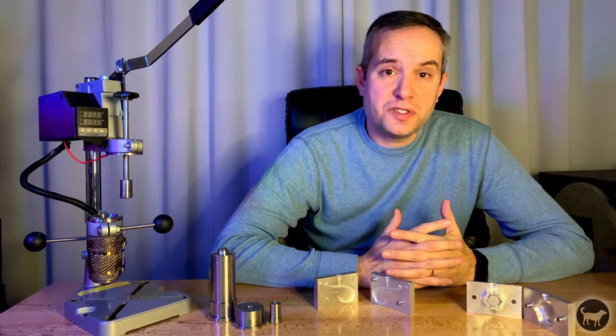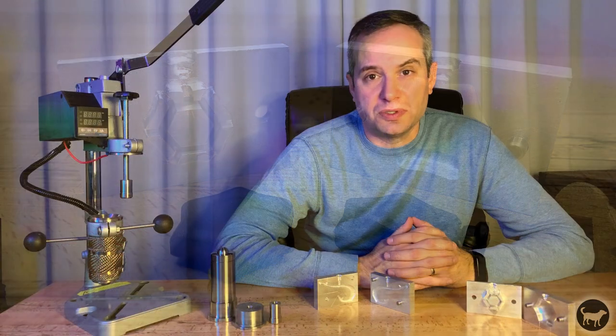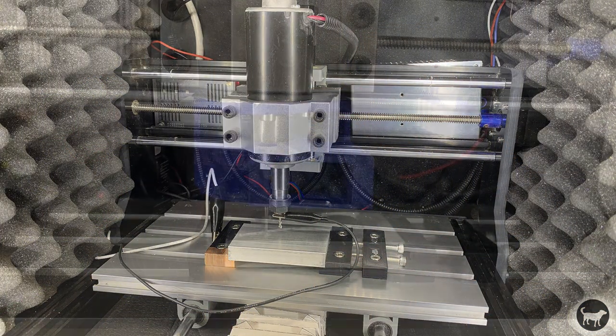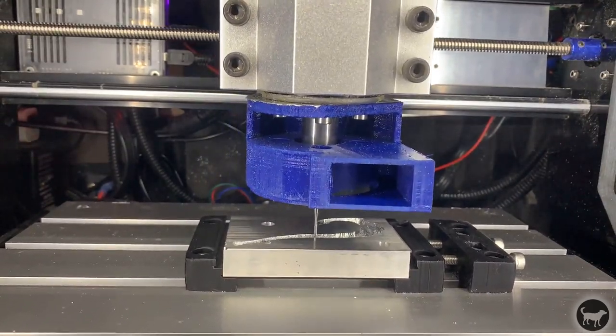The method most of you are probably interested in is how to use an aluminum mold for injection molding. I cut my own molds out on my hobby 3018 Pro CNC machine with an upgraded 500 watt 52 millimeter spindle.